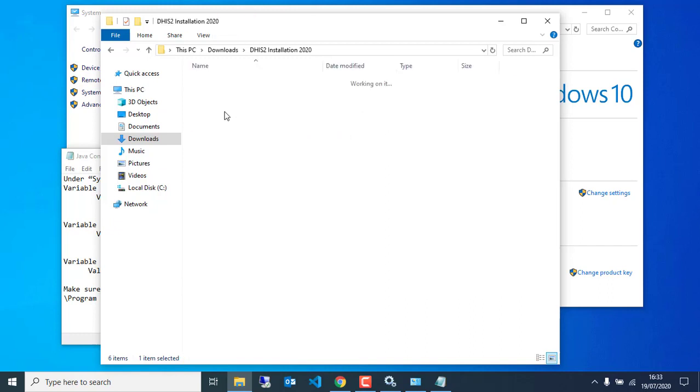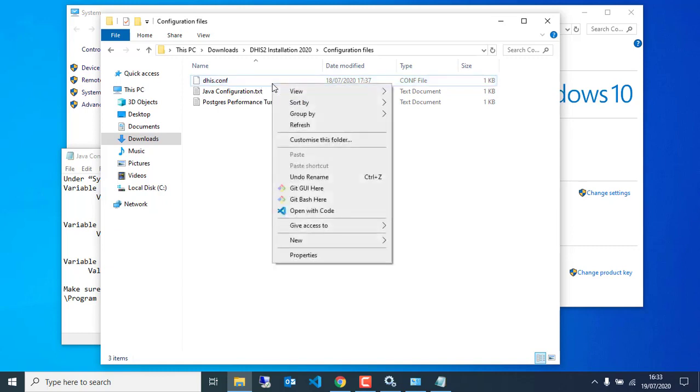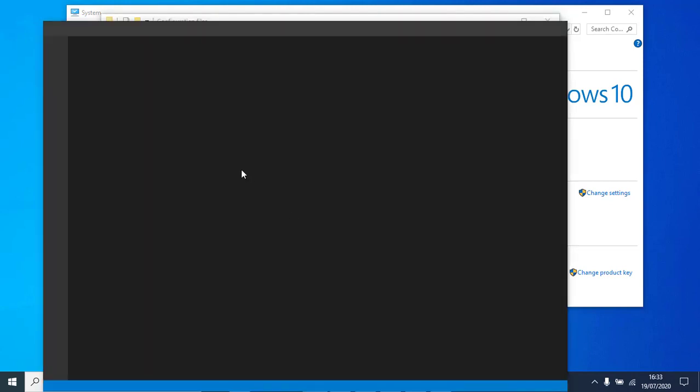Now I have a DHIS2 configuration file. You can create one yourself. Let me open this configuration file. What do we have in here?